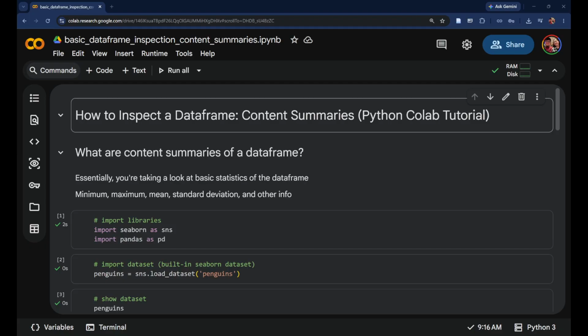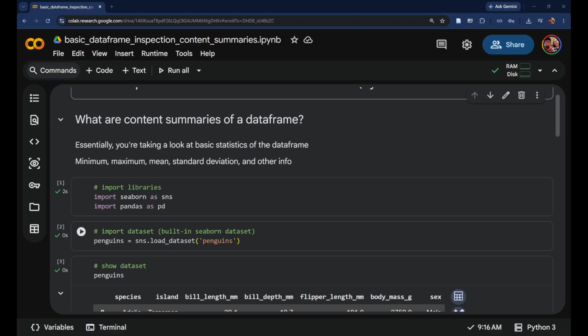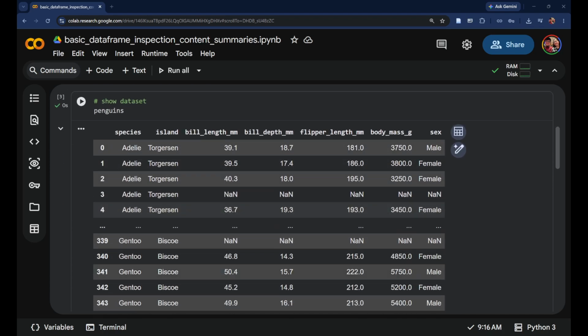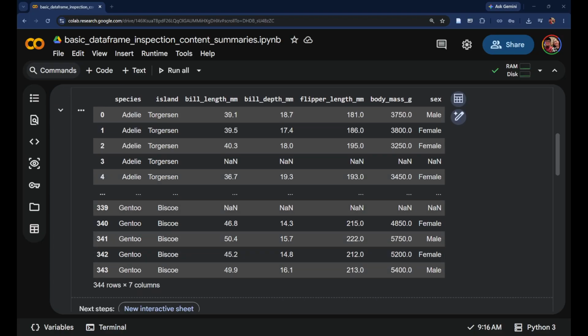So we'll go ahead and get started. We'll import our libraries. We're going to use Seaborn to get the dataset from Seaborn. Use our built-in dataset Penguins for this one, and then Pandas, of course, as well for our data science side of things. So we'll go ahead and import the built-in Penguins dataset, call it penguins, and as you can see, it's this Penguins dataset. It's got its species, island, it's got some stats, it tells you the sex of the penguin, things like that. And you can see here by just looking at it, it's 344 rows and 7 columns.